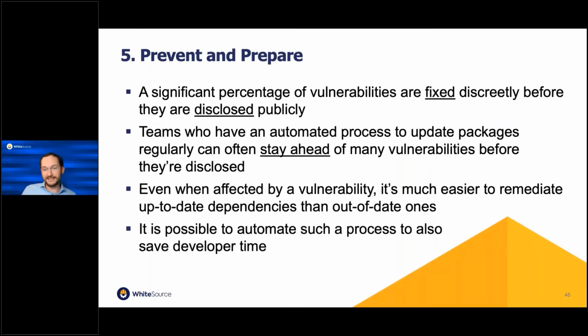All right. Now the last step, prevent and prepare. This one feels like the optional step, but it is the one that pays itself off dramatically compared to the others. So look, a significant percentage of vulnerabilities are fixed discreetly before they are disclosed. All right. And what that means is that if you have any kind of automated process to update packages regularly, and we have a tool, WhiteSource Renovate, that does it, if you've got a process to automatically update, you can often stay ahead of many vulnerabilities.